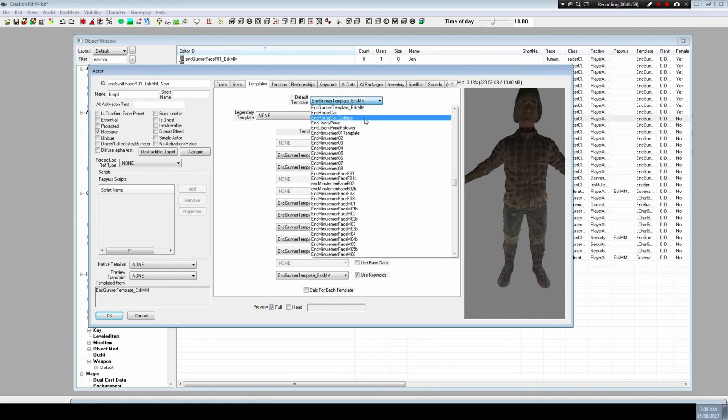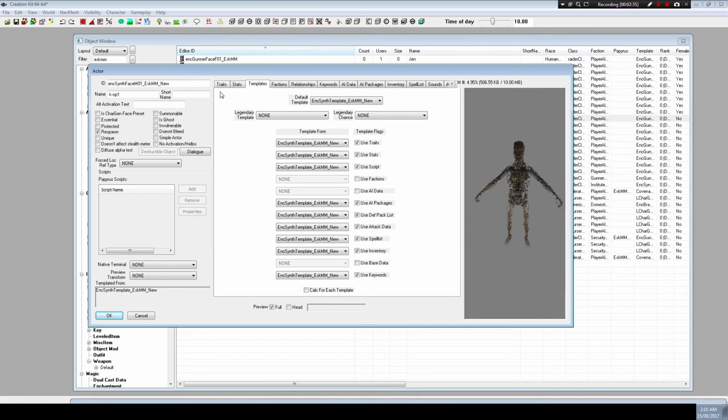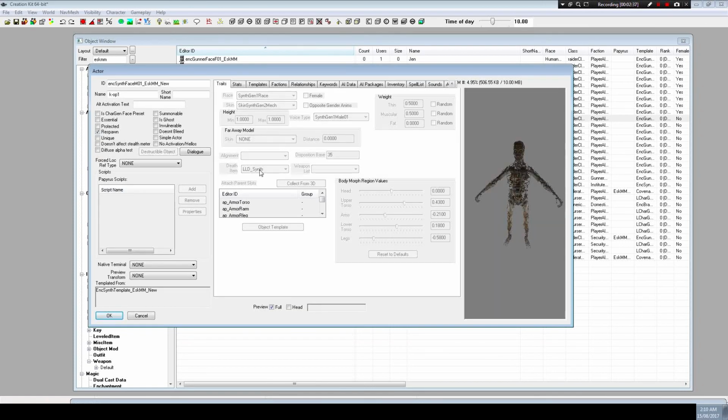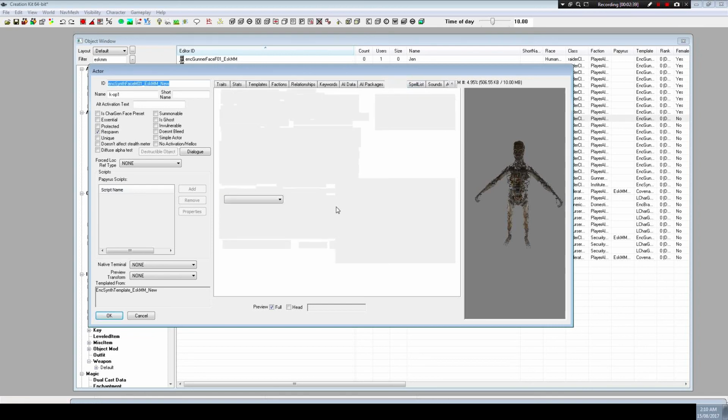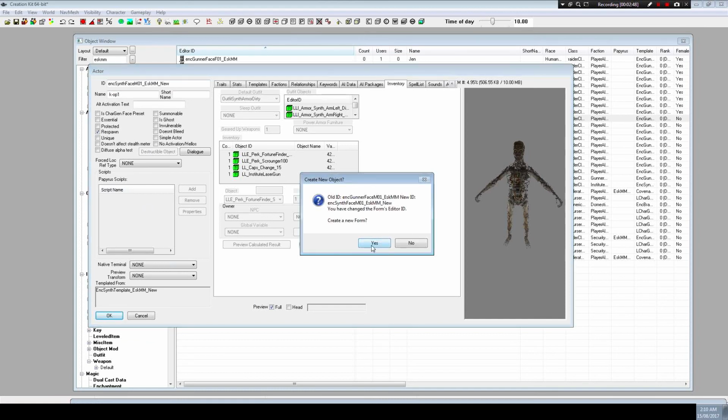Then we assigned that synth template we just made, ENC synth template ESKMMU, and we'll use the use traits as well, so it changes its model and all of this data in here. Then we click OK and yes to new form.